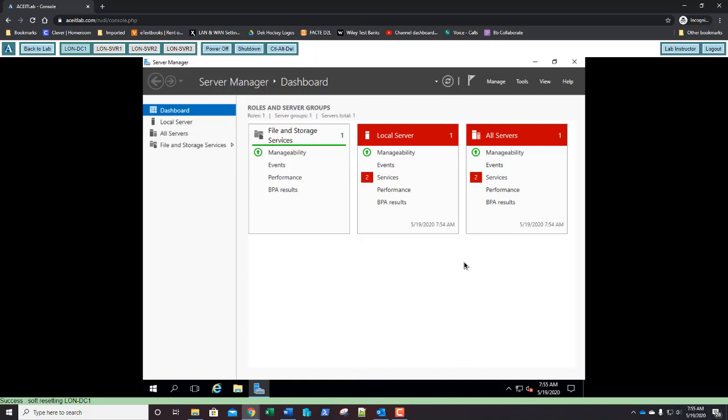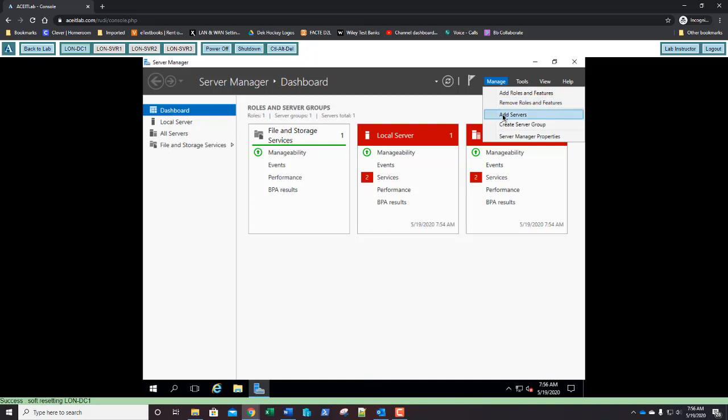We're going to learn more about this as we go. But all of our tools, everything that we want to do, we can access from Server Manager. For example, if I want to install a new role or feature, or remove a role or feature, I would select Manage, and then select the correct option as far as what I want to do. I can manage other servers from this server.